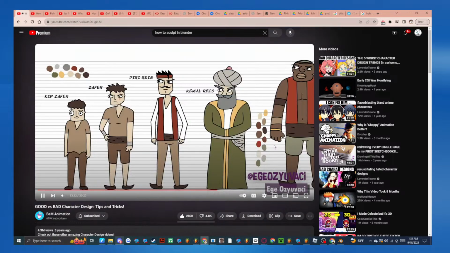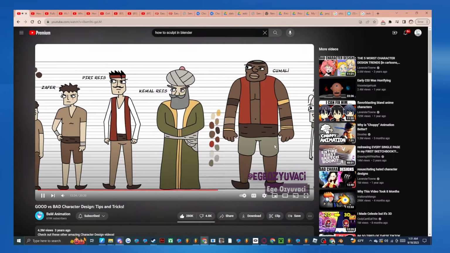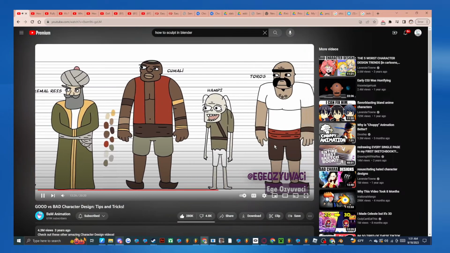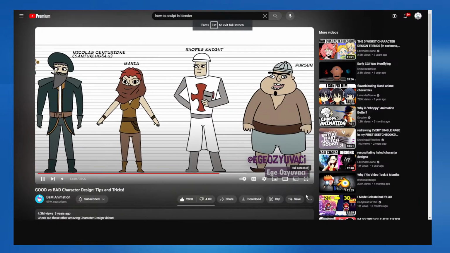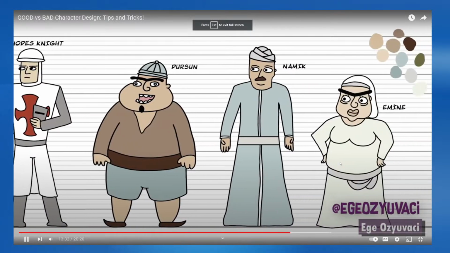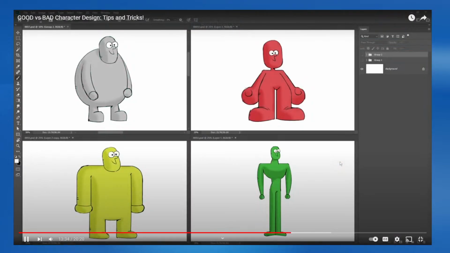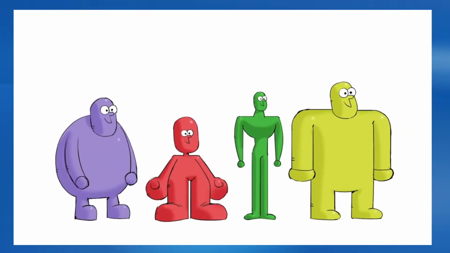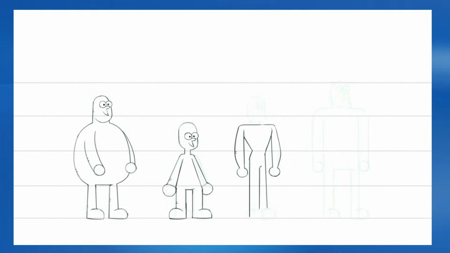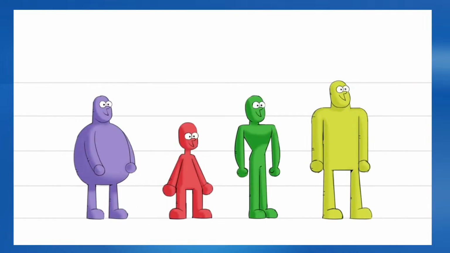Let's take a look at some of these designs submitted by Ege from Turkey. We really like a lot of what's going on here. The designs are simple, and the artist actually designed on a lineup. Drawing on separate documents over a white void can lead to a lot of proportion issues when the characters are finally lined up together. When you design on the same document within a lineup, it allows you to compare the proportions and be more precise.